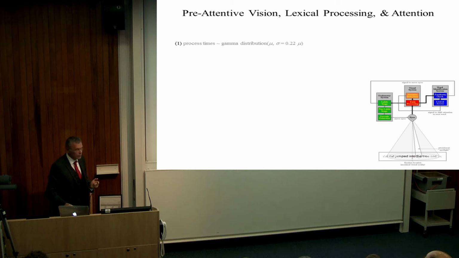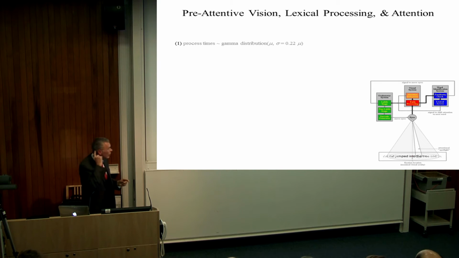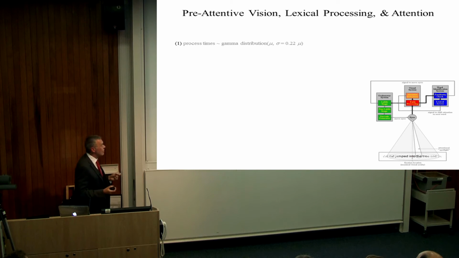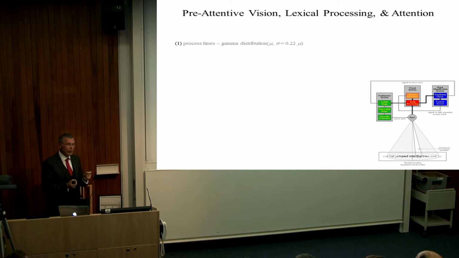Okay. So to explain the model a bit more formally, all of these processes that I just talked about take a certain amount of time to complete. And the time it takes them to complete is determined by equations. And to add random variability into the process times to make it more realistic, we assume that the process times defined by equations are then used to set up gamma distributions. These are just distributions that have a certain amount of variability.